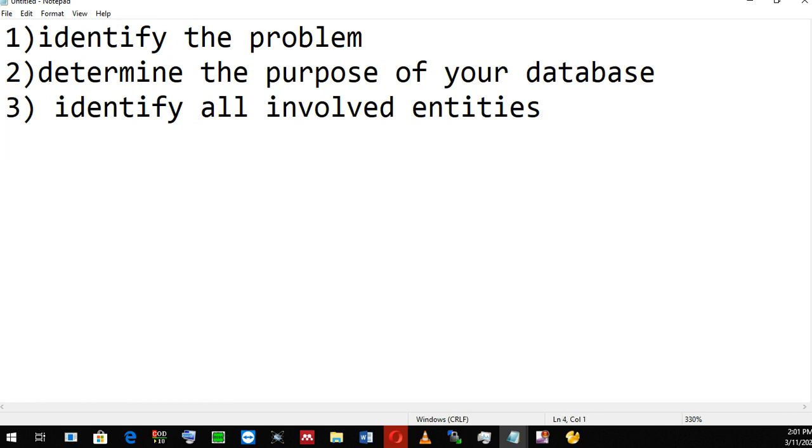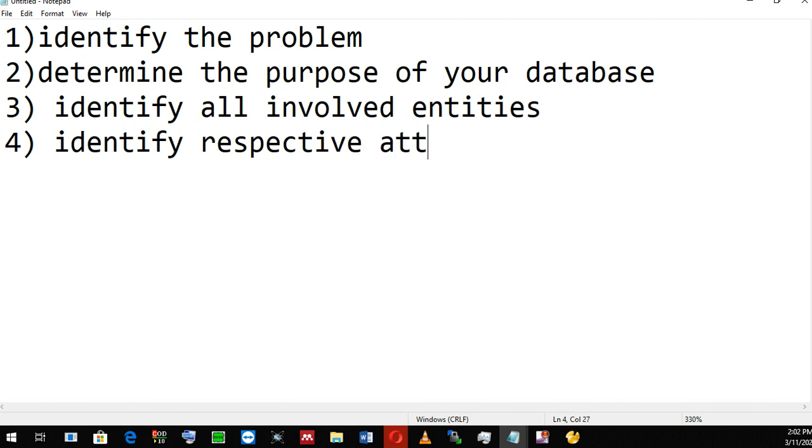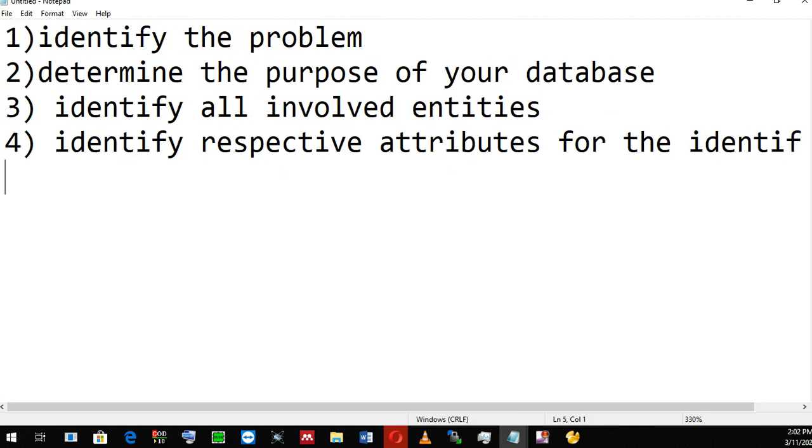From entities, you know that each and every entity has got its properties or attributes. So you identify respective attributes for the identified entities, right?